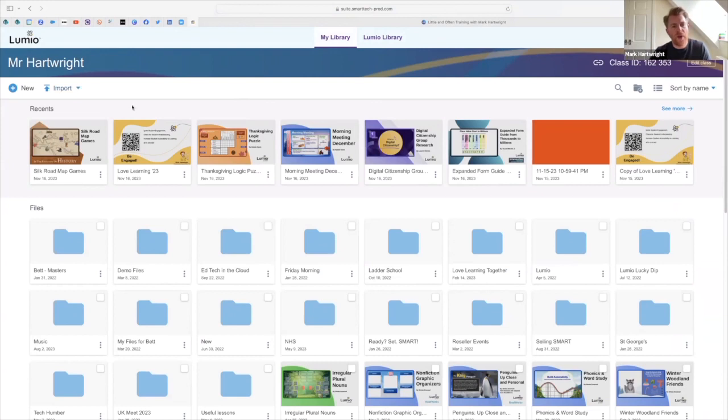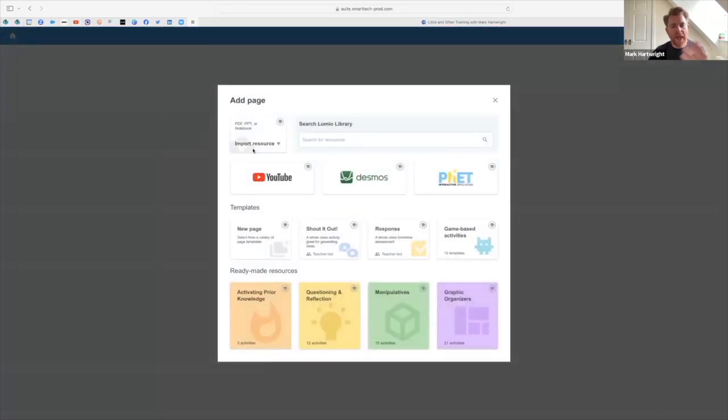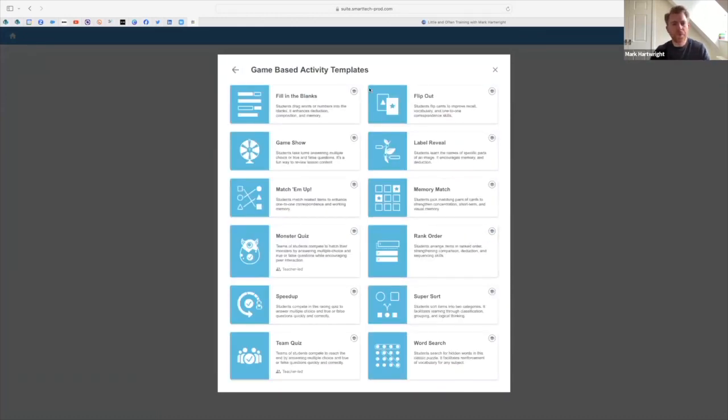The other way to look at these bits and pieces, and again to save you time, is by adding in different games, different activities. Now, I'm just going to look at a few of these game-based activities, because we've very much breezed over these in other weeks. These games and assessments, game-based activities here, are really easy to make, really fun to play, and going to save you so much photocopying in the long run as well.